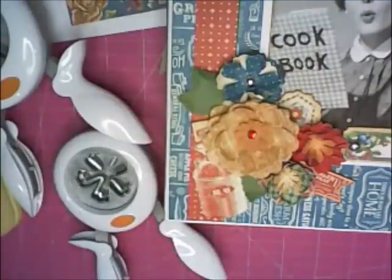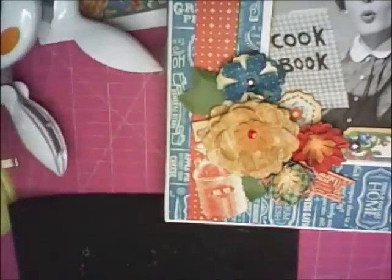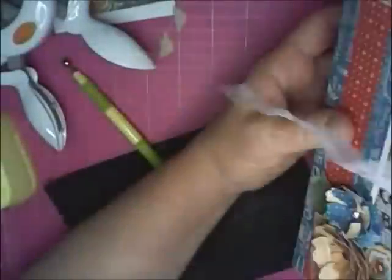So I'm going to grab my mat. And let's see, one more thing on the back. On the back was the red, and I just cut it. Bring this up. And then this was one of the recipe cutouts that was from the 12x12 paper pad, and I just put it down so that you might want to write a note on there for whoever you're giving it to. Then I just used my chipboards. One on this side, and I used the 2 vegetables on this side. Again, hot glue works beautifully.